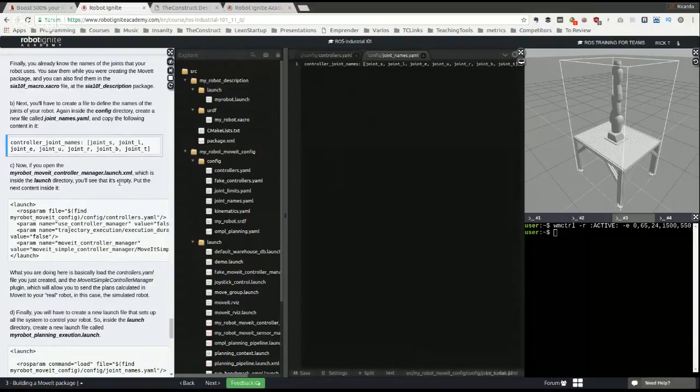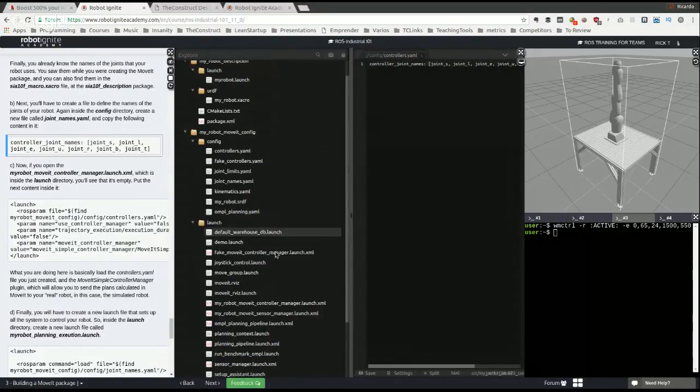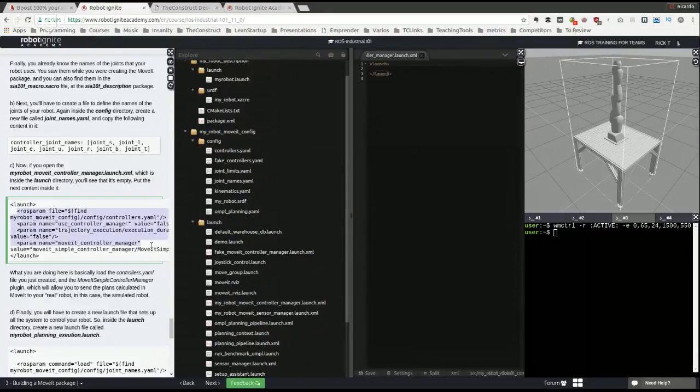Now, if we go to the MoveIt controller manager launch, it has to be here, XML, my_robot moveit controller manager launch. Here we have to put the following content inside.